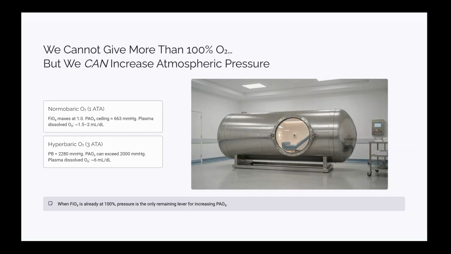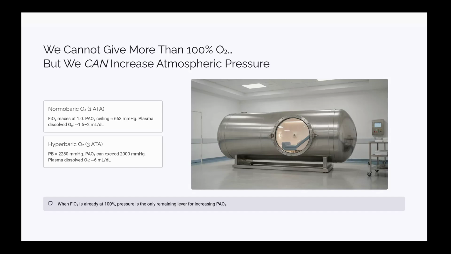Okay, last time we ended up on a question. What if instead of climbing a mountain and lowering pressure, we went the other way and we deliberately raised it? Here's a hard limit to start with. FiO2 can't go past 100. 100% oxygen is the ceiling for concentration. There's no such thing as 110%.